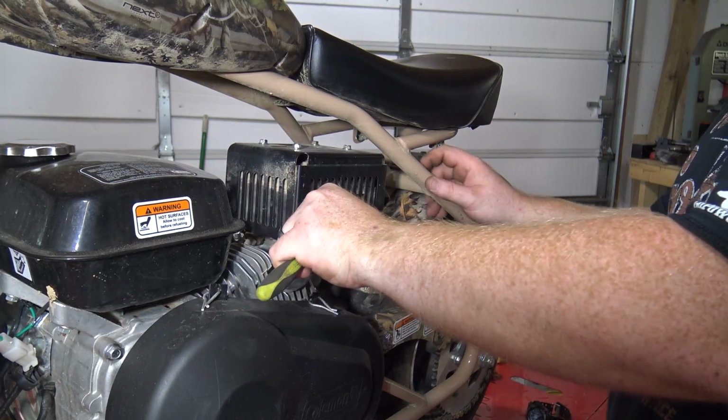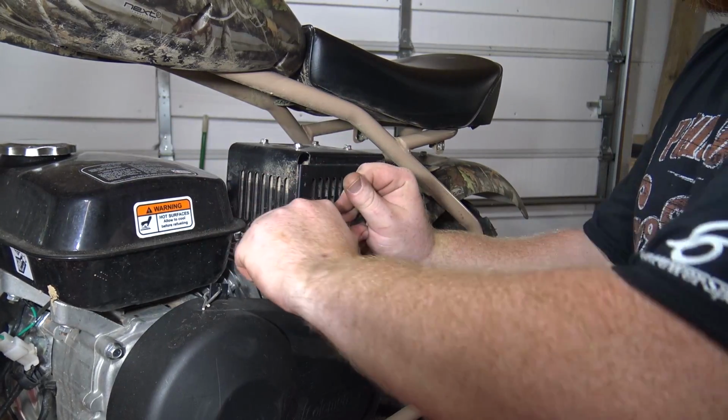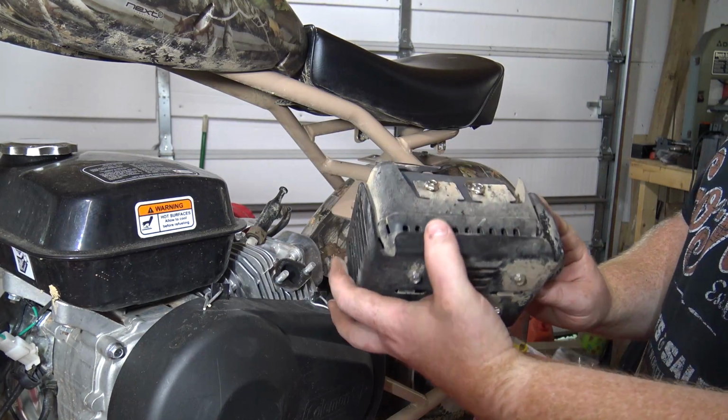When putting the performance exhaust on, you just want to take the half inch or 13 millimeter nuts off the original muffler. You're probably going to want to use a wrench for this because when putting the aftermarket header on, you don't have a lot of room to get a socket in there on one of the nuts.